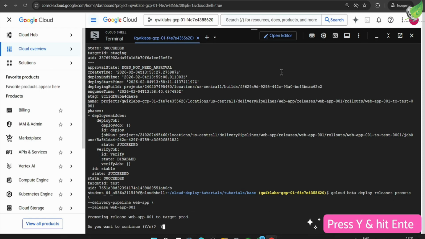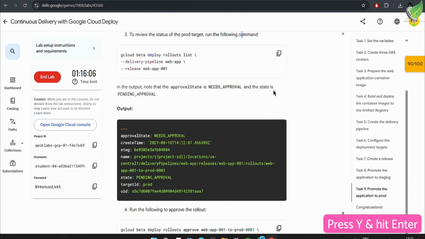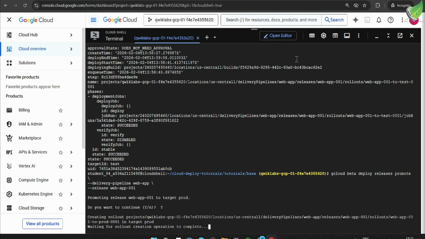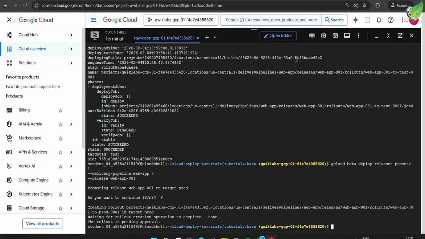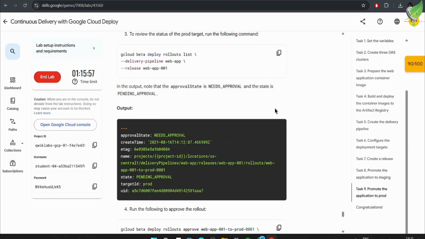So for this, we're going to type in Y and press enter. Go ahead and copy this. So this is done. Let's copy and paste this in here.